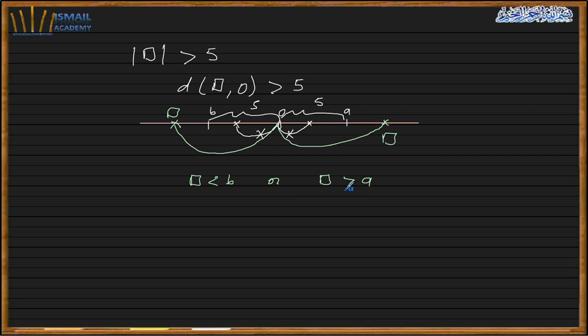To know what A and B are, obviously on the left side we have the negative number and on the right side we have the positive number. 5 is far from 0 on the right side by 5, and minus 5 is far from 0 on the left side by 5. So this means B will be minus 5 and A will be 5. So this statement means that the expression is less than minus 5, or the expression is greater than 5. So that's exactly what this expression means.